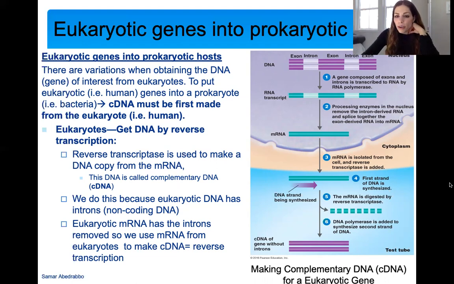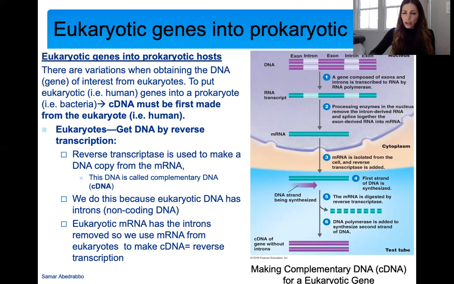Now you have your mRNA, and that mRNA actually codes for the protein you want. So when you want to work with humans, you're going to get the RNA molecule and you need to convert it to DNA to stick it into bacteria. So when you get your RNA, you need to convert it to DNA. Remember, DNA to RNA is transcription. If you want to go the other way around, RNA to DNA, that's called reverse transcription.